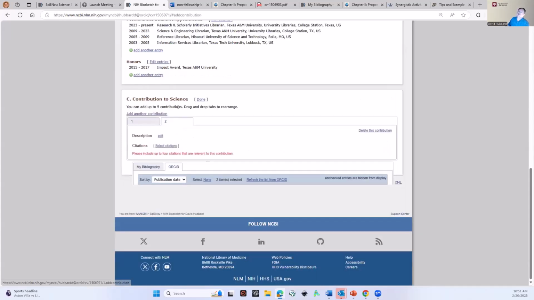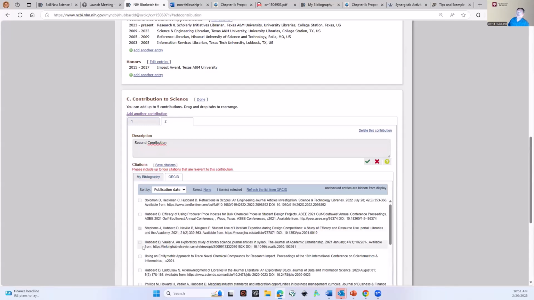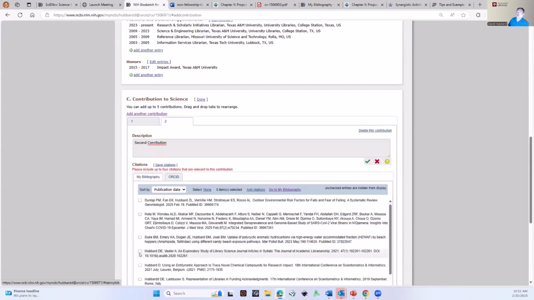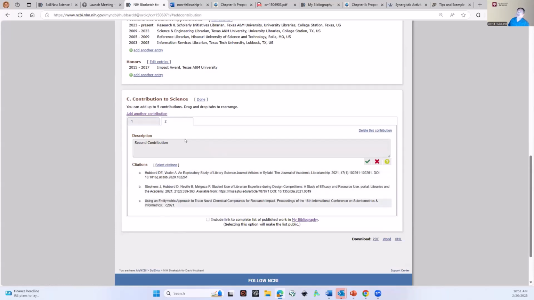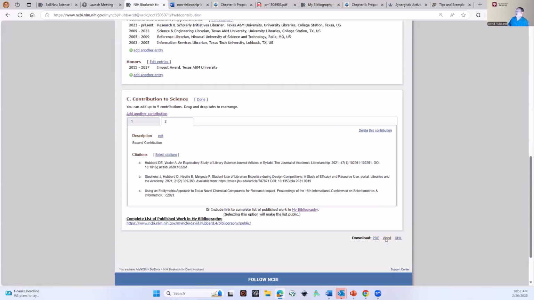Then if you want to add another contribution, then again, here. Select citations. You should be able to mix and match between My Bibliography and ORCID. See if that works. Typo. Okay. And then this could be exported. This doesn't have the certification here. I should mention you could also link My Bibliography from the NCBI website to it if you wanted to. You could download this as a Word document and possibly edit it a little bit, but you want to keep the formatting. That's the whole idea, that this is formatted in a standardized way. Or you could export it as a PDF. So this is it here.